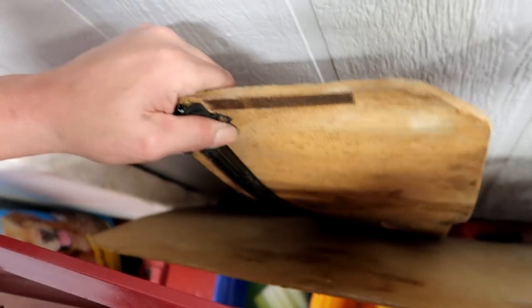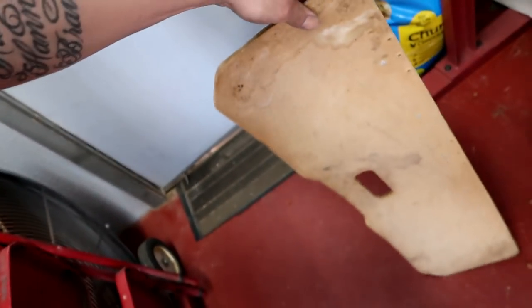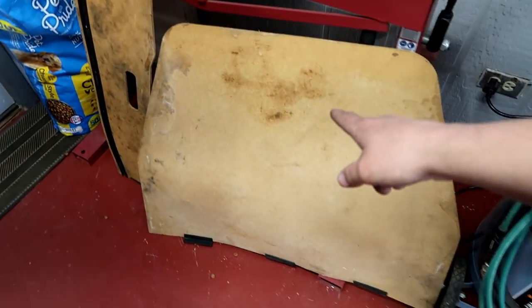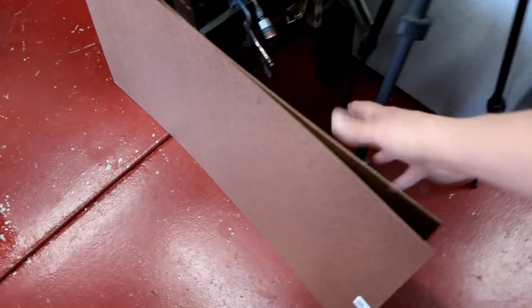In the Q&A video we most certainly got the trunk of this car as clean as it could possibly be. You guys know that this little floor thing, I mean, it got beat up, bro. And I think that's mold. I swear, I think that's mold. Definitely smells like it. Anyhow, that thing is shot. So that is the reason why I got this. Dun, dun, dun. I got this and I got a hinge.